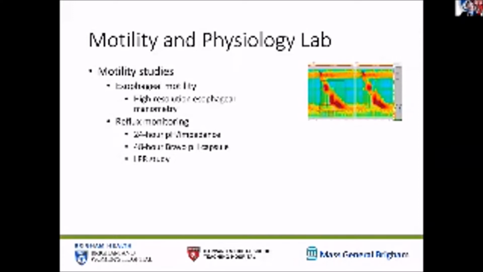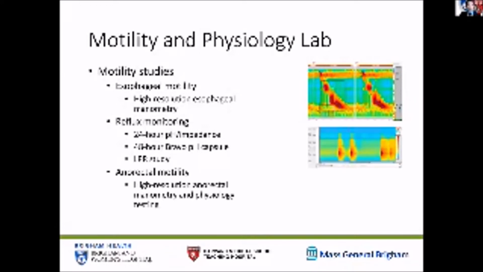These may include high-resolution esophageal manometry for assessment of esophageal motility, as well as a variety of reflux monitoring tests for gastroesophageal reflux disease. These may include the catheter-based pH or combined pH and impedance monitoring, or a capsule-based Bravo pH capsule. And depending on the patient population, there are also variations of these catheters that may allow assessment of extraesophageal reflux, such as laryngopharyngeal reflux.